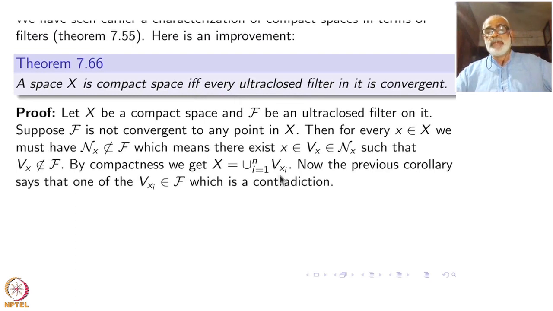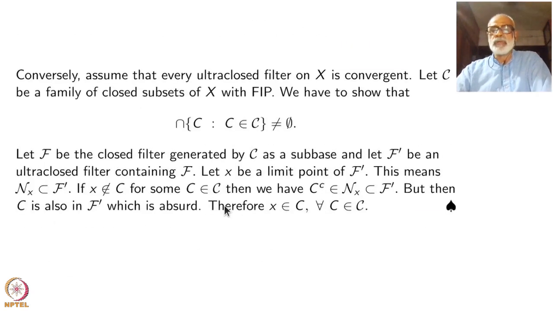See, we have to prove this afresh both ways, because if every ultra closed filter is convergent, this does not mean immediately that every ultra filter converges, right? Because there are many more of them. On the other hand, if a compact space shows that every ultra filter is convergent, none of the ultra closed filters may be ultra filters, or some of them may be, some of them are not, right? Ultra closed does not mean that it is an ultra filter. So either way it is not true, so we have to prove it fresh. But on the other hand, if you look at the proof, it is not all that different. Of course, this is a little harder. We have to use the closedness and generate closed subsets and so on. It's fine.